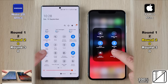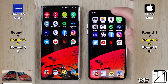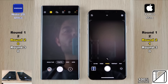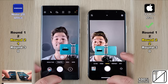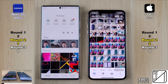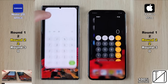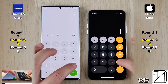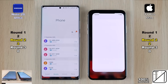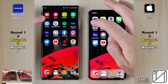Round 2 is initial opening of app speed. We're making sure both phones are hooked up to the same Wi-Fi network, same max brightness, and all apps closed in the background. Starting with the camera app — the iPhone 11 Pro Max opens it quicker, the Samsung flips to the selfie cam quicker, and the iPhone takes the snap quicker: two points for the iPhone. Going into the gallery was too close to call, but going into an actual photo the Samsung picks up its second point. The calculator was too close to call. The phone app goes to the Note 20 Ultra, getting its third point and now surpassing the iPhone.